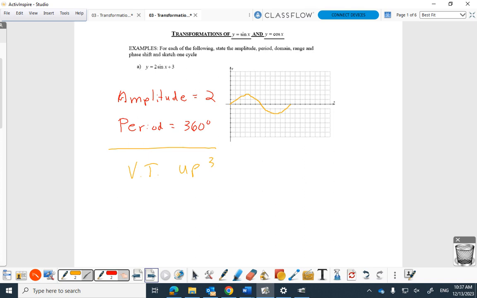Okay? I'm not trying to do a sales pitch. If you think I'm on either side of this, I am not. I like the table of values method, but you could totally look at this and go, get the right amplitude and period, and then just move it around from there.